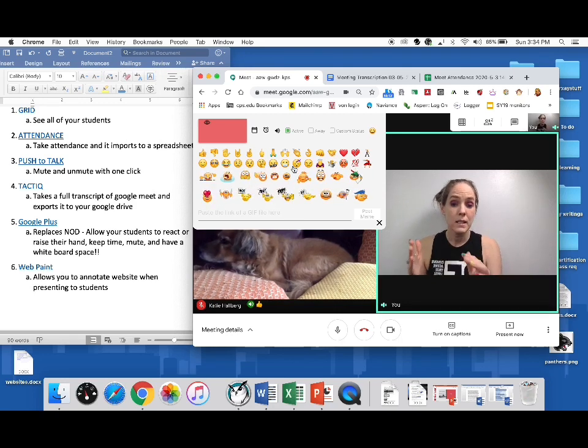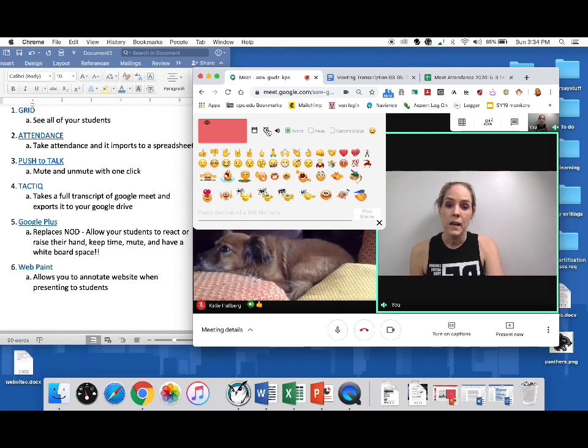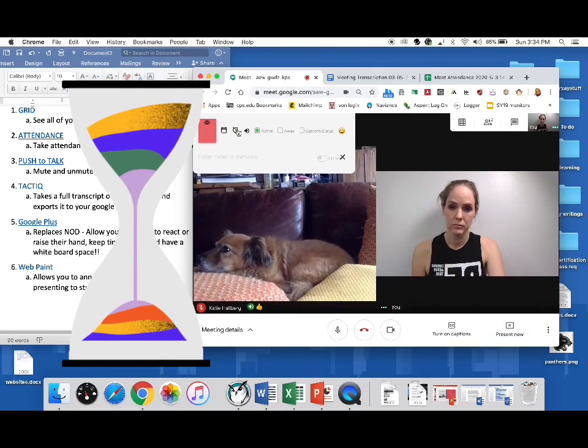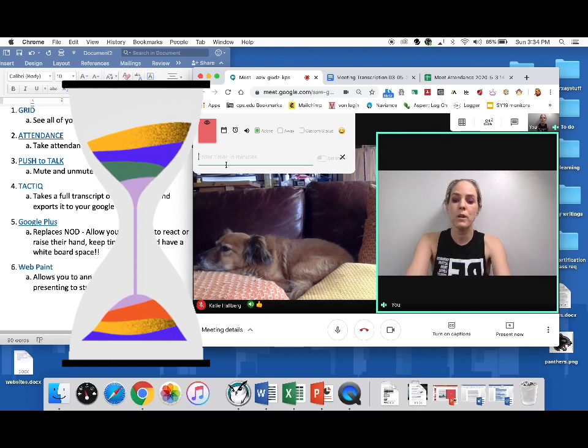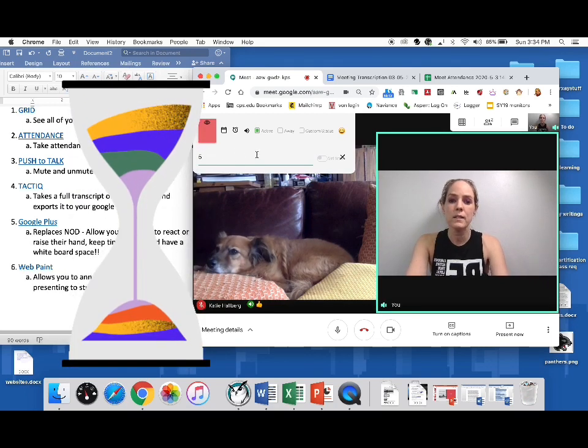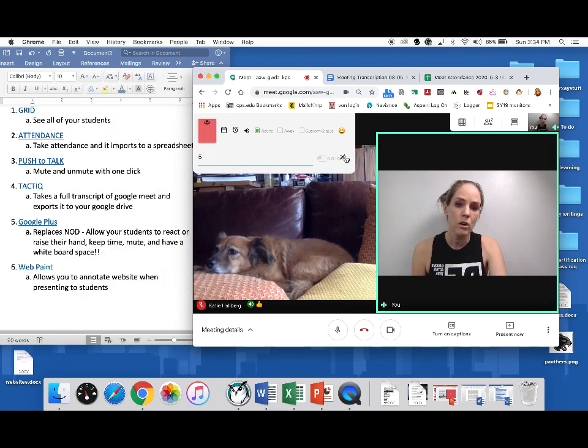Now, it gets even better. The other thing that's on here is they now have a timer. So you can put in times right here, and you can say 5 minutes are on the clock, and you can have that go across.